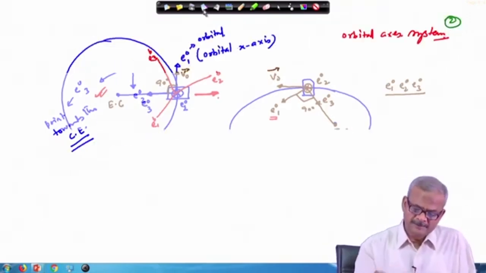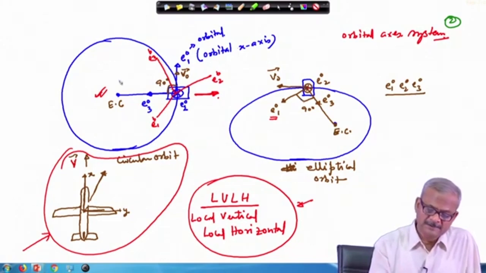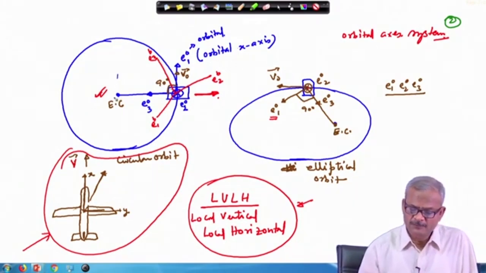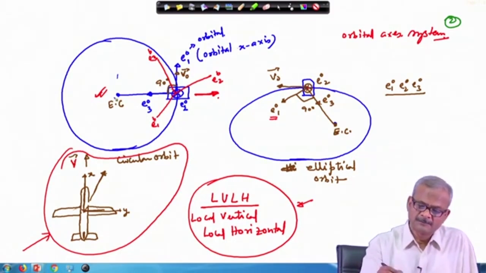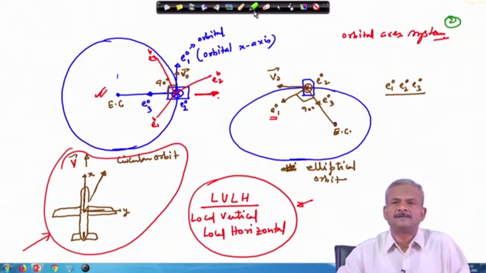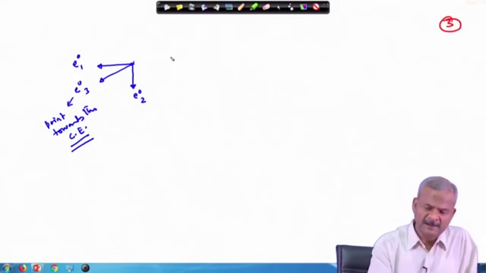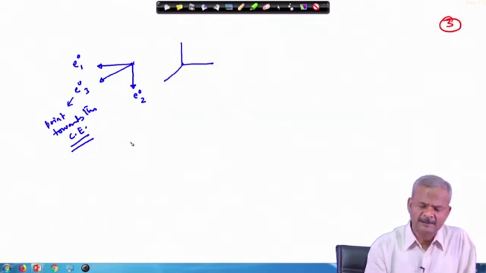Now, this is what we have discussed, this is your orbital axis system. Now, what about the inertial axis system? Let us say I can fix it here in this place. As you know, the inertial axis system is a non-rotating system. But describing the inertial axis system itself is very complicated. If you go to astronomy, the axis systems they use consist of a two semester course. So, we need not go into all those details, because we have to focus on the satellite dynamics. So, we assume that I can take the inertial axis system something like this, or I can have any other orientation, and with respect to this, this system is oriented E1, E2, E3. This I can say is my inertial system.